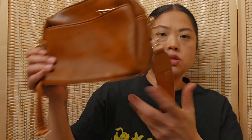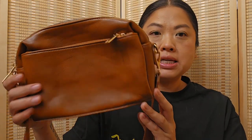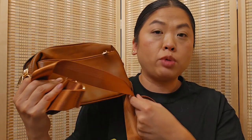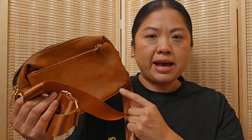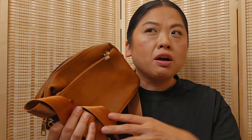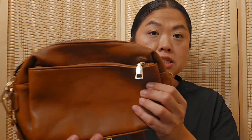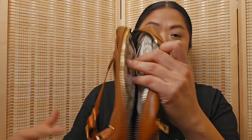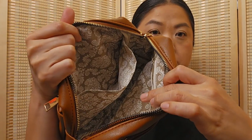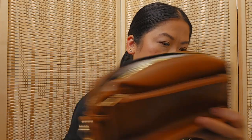Next we have a purse and I picked this brown one. I love the straps because they match the bag — it's a wide strap and you can wear it crossbody. Sometimes bags like this have funky-print detachable straps, but I just like it plain. There are two big zippered pockets in the front, and when you open it there's a nice print inside, plus another big pocket and a zippered pocket, which I appreciate in a purse.